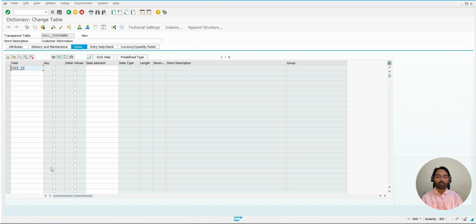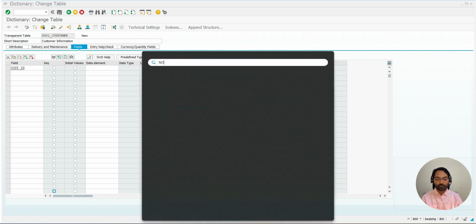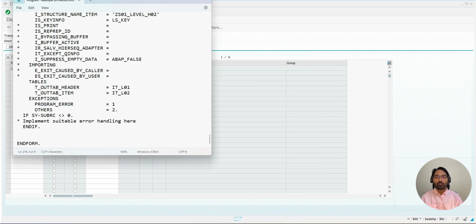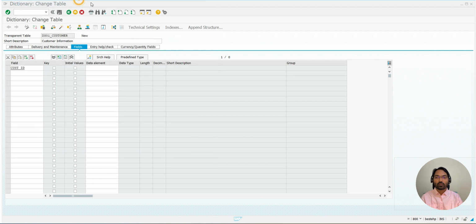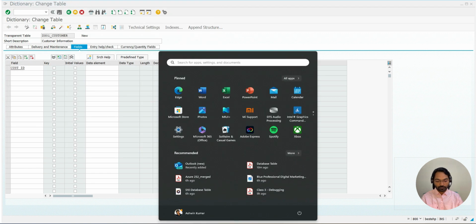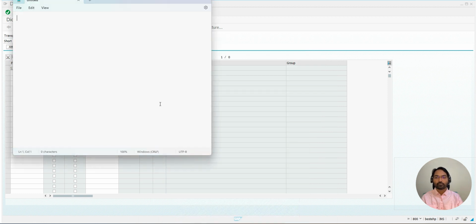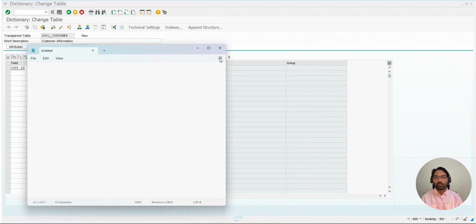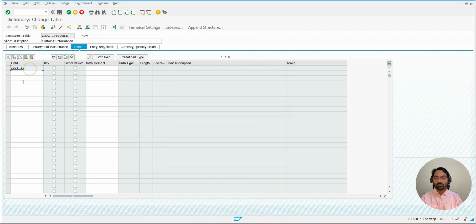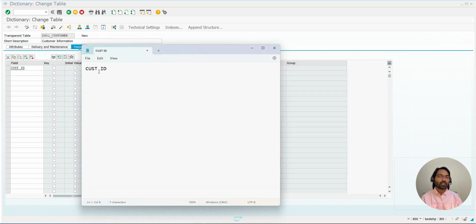For example, if I go with Notepad, here is the customer ID which I have maintained, something like this. The system will not allow it. You must go with the underscore only. Otherwise you can write the continuous word, that is fine. But the separator will not be allowed as a space. The separator must be underscore only, right?